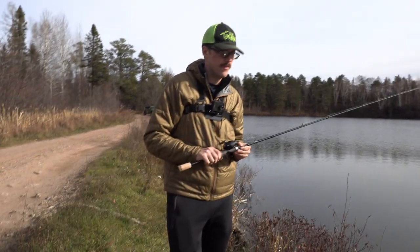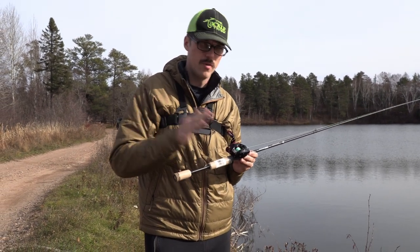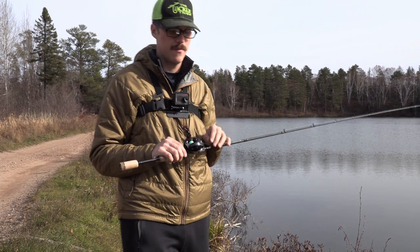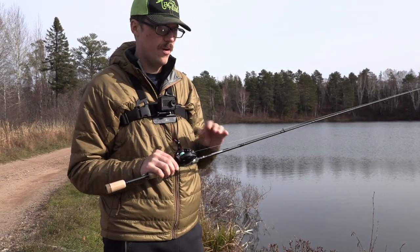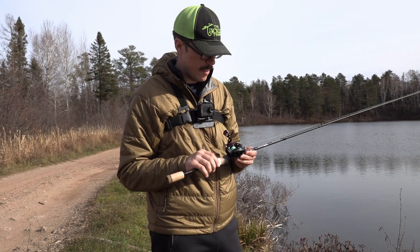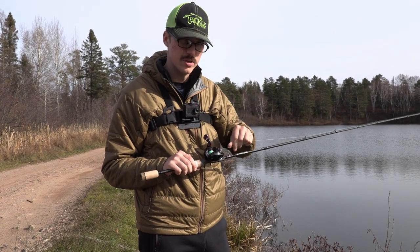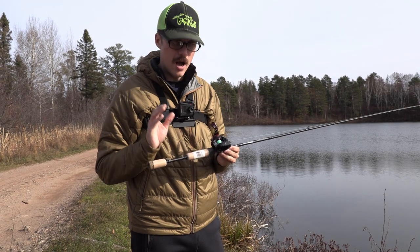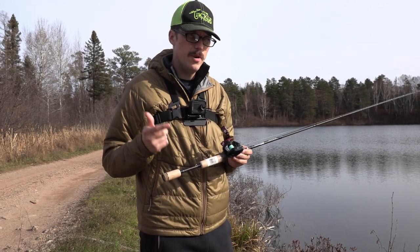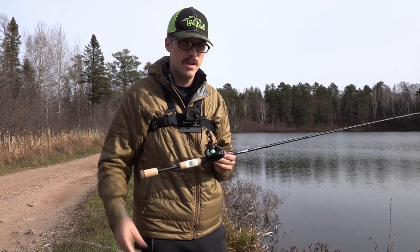I'll end the video here. This reel casts a lot better than I initially anticipated. When I had less line on with thicker 0.2 go braided line it was casting okay but something didn't feel right. So I went exactly with Daiwa's specs for the Gekobision — 0.6 go line at 50 meters, about 10 pound test — and it performs really well. Following the manufacturer's recommendation made a big difference. I'll be doing some future content on the line and more content with the Gekobision AirTW, so if you want to see more BFS content, make sure you check that out.